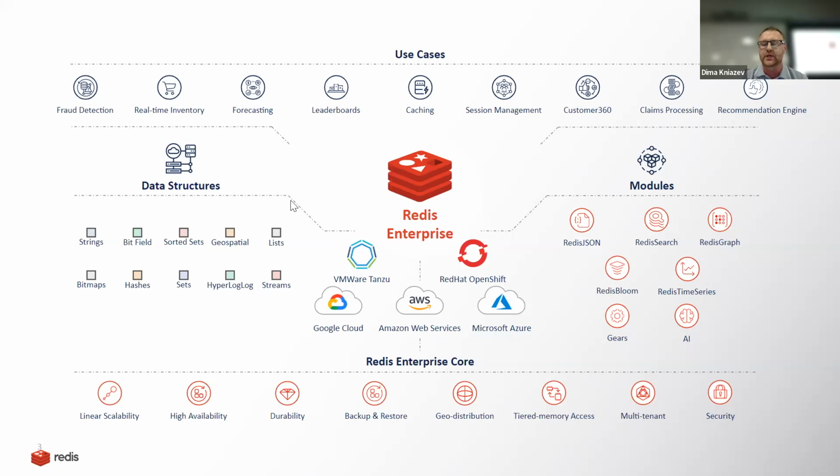You're probably familiar that Redis is not just a key value store, so you can create various types of data structures in there. You can create hashes, sets, sorted sets, geospatial data and such. So it's not just putting a key like a string and then feeding it back. In the commercial version, you can also use JSON. You can use it as a search mechanism. You can create secondary indexes in there as well. And you can use more complex structures like graphs, for example, or Redis Bloom filters.